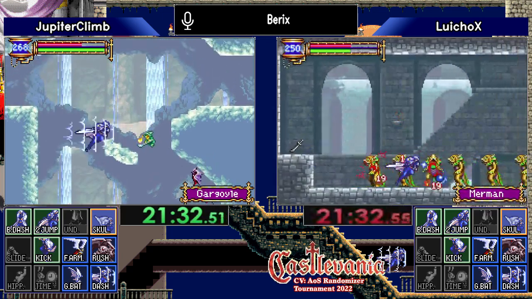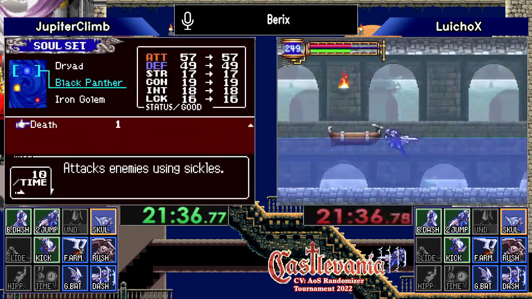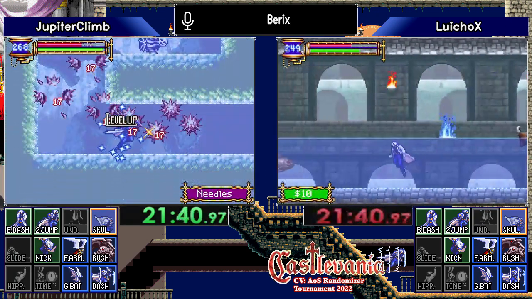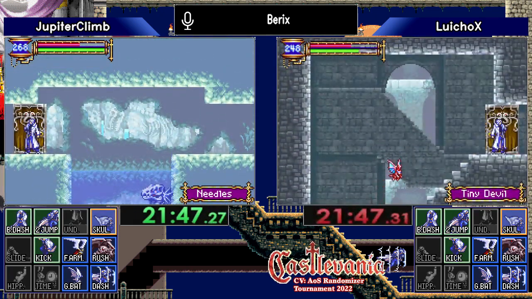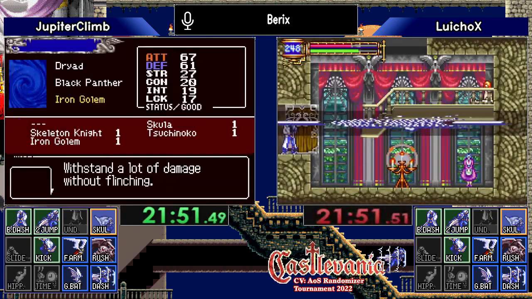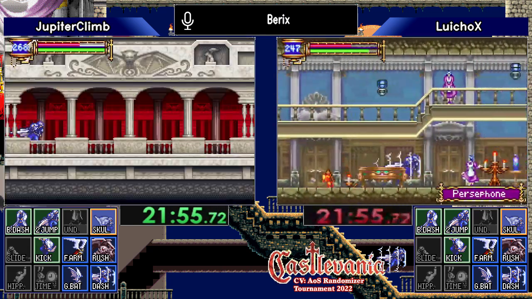Alas. Jupiter coming into the other side of Reservoir from the bottom. Demon's Mail for his troubles. That is one of the best pieces of armor in the game. Top 2. Insane boost on your strength. And Luicho finds inner quarters. He can farm Lilith now.